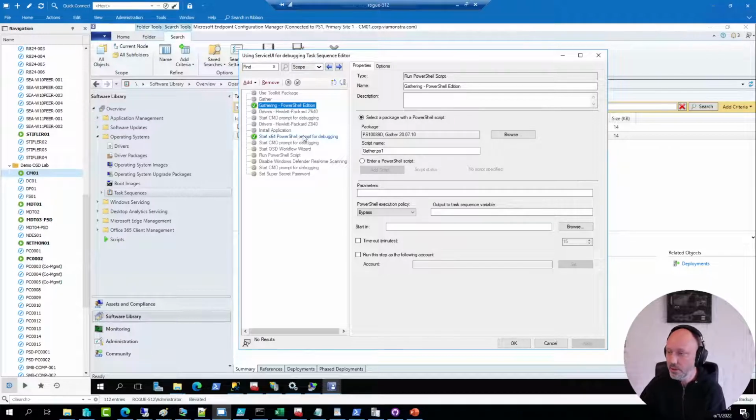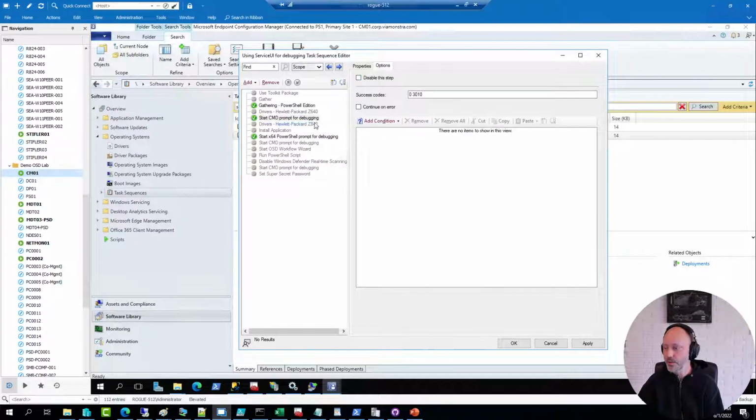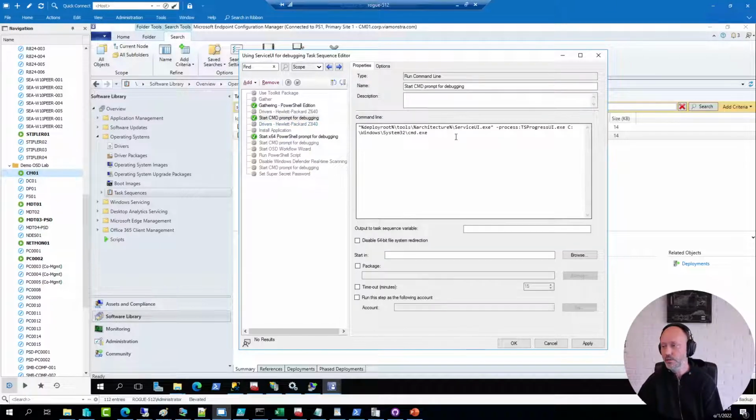But then here I have a 64-bit PowerShell that I'm starting using ServiceUI.exe. It could also be a regular command prompt if you want to start that with ServiceUI.exe. Either way works just fine. And this one would allow you to interact with the process, even though it started within the sequence.